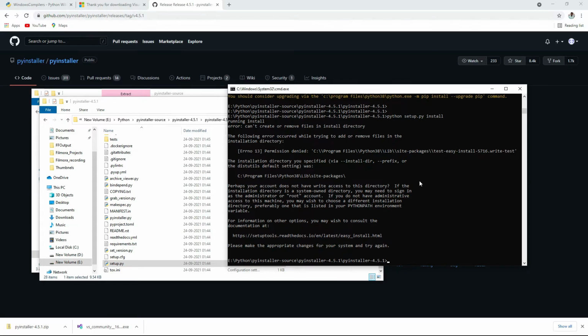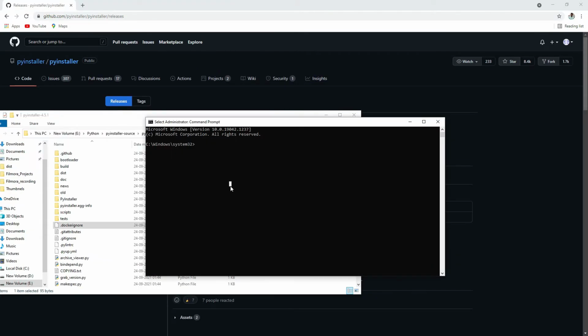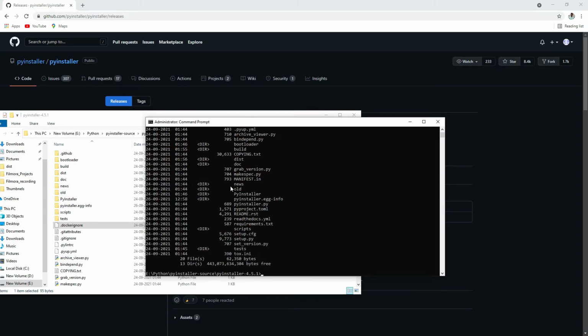So in that case, the solution is you have to run the command prompt as an administrator. So there you can search CMD and click on run as administrator. Now we have started the command prompt in admin mode. So we are navigating to the project root directory. Then we'll be starting to install.